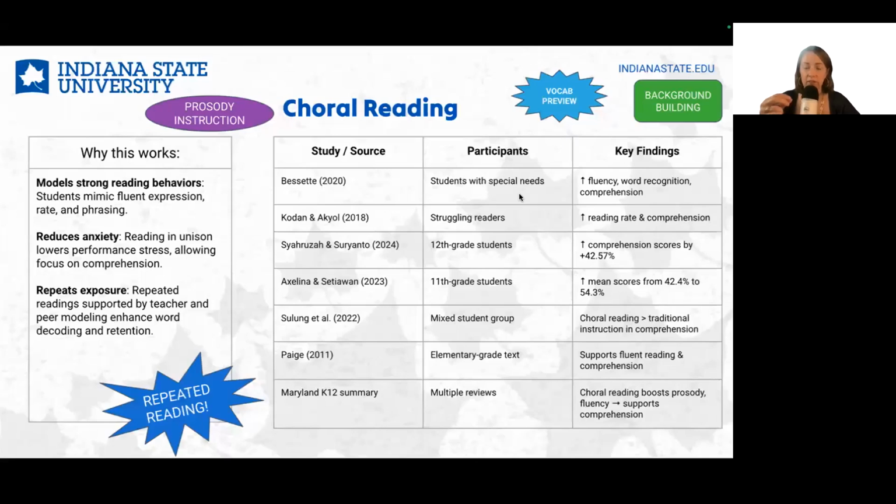This is so effective because adolescents do not like to be singled out, especially if they are embarrassed or they have a deficit in a skill. To highlight that is incriminating and humiliating. So choral reading creates this safe space where everybody can participate. We're not just calling on 1 or 2 people who are typically the good readers who volunteer. Everyone has a voice. Our striving readers, our multi-language learners, everyone can participate.